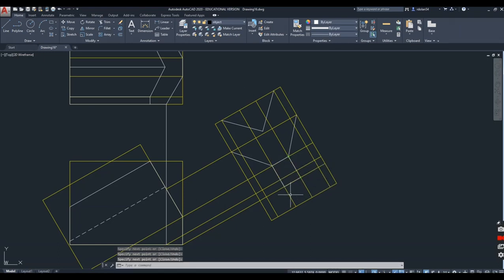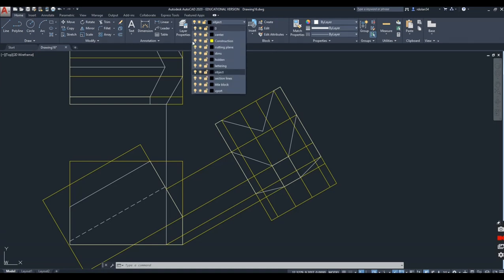Okay, and then I'm going to have a line going from this point to here, this point to there, which gives me a line from here to here to there, from here to here to there, okay, and I think we might have it there.